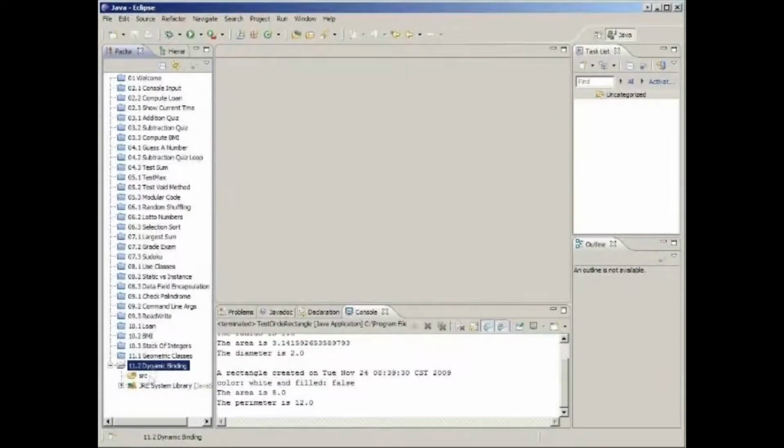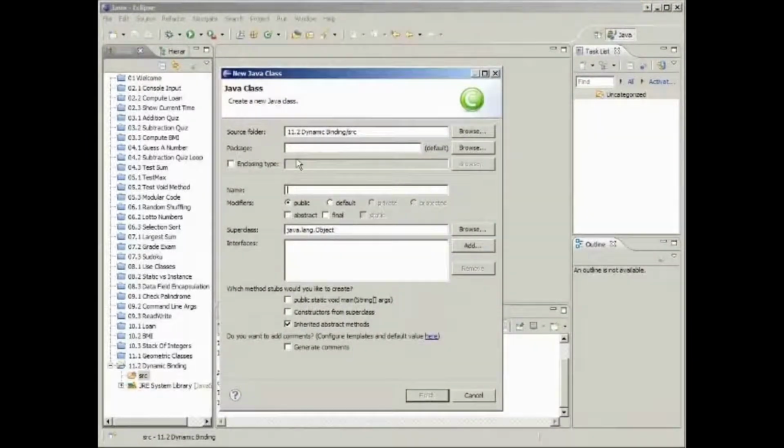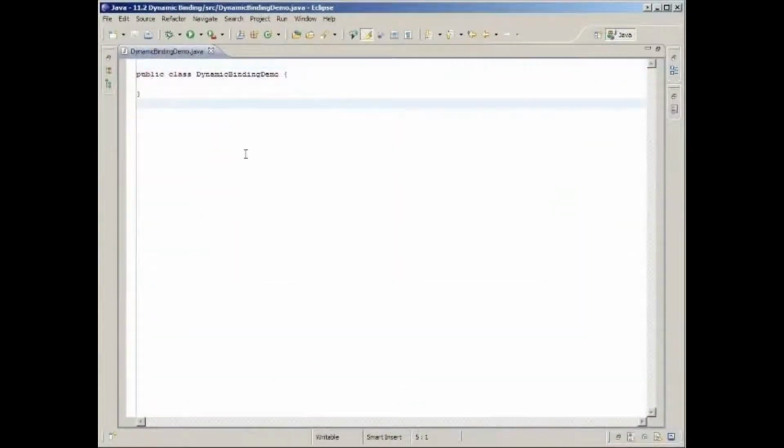So I've created a new project called dynamic binding, and to this I'm going to add a new class. And what we'll call this is DynamicBindingDemo. Oops, no spaces. Alright, now the first thing we're going to do is create our tiny class hierarchy.